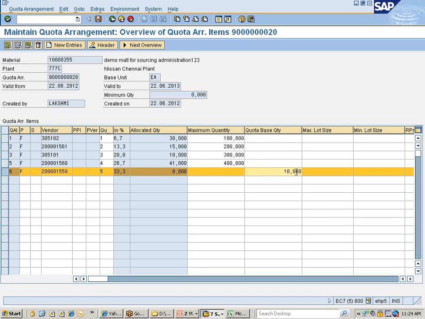So 0 plus 10, 10 divided by 5, which is 2, which is better than 0. So the base quantity is a kind of quota allocation quantity which is used to block a new vendor if he joins the agreement or arrangement at a later stage, so that the base quantity will block the vendor from taking undue advantage of joining late.